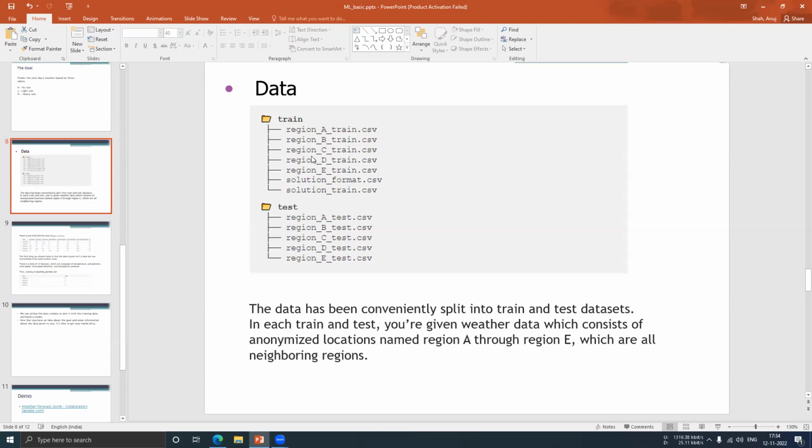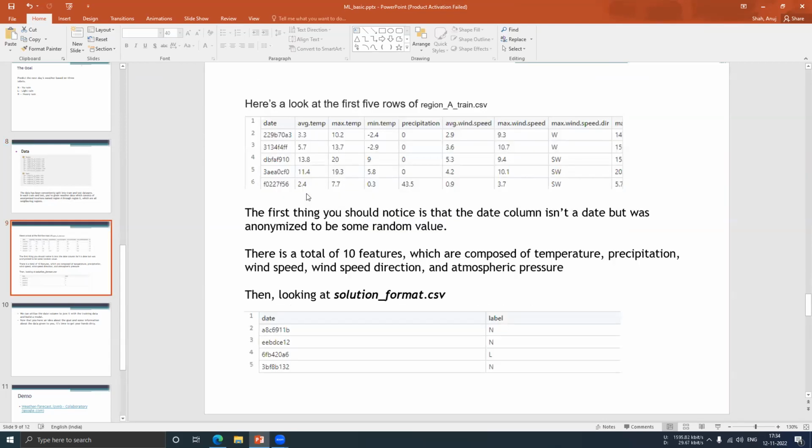So it should take several inputs, and I'll show you the data. If you can see, here are the different columns. I think it's 10 columns, and we notice that date isn't a date. Actually, it is an anonymized feature with some random value, so we don't know. These are the challenges that usually come up with data anonymization and data governance, and these are different topics which are separate domains within the machine learning field.